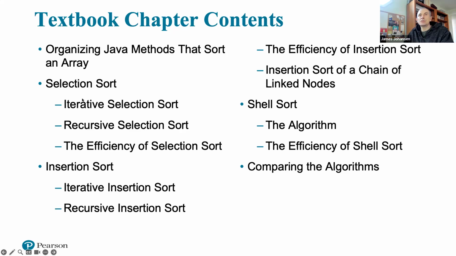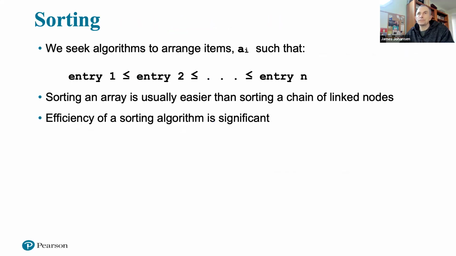So selection sort is an iterative sort. You use recursion to help us in the selection of where we're going to put things next. We'll get a chance to think about the efficiency. We'll do things similarly for the insertion sort, and then we'll also think about the shell sort. We'll talk about the algorithm and the efficiency, and then we can have the information to do a comparison across the board.